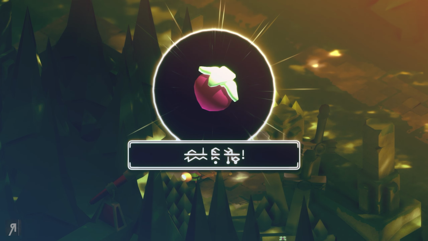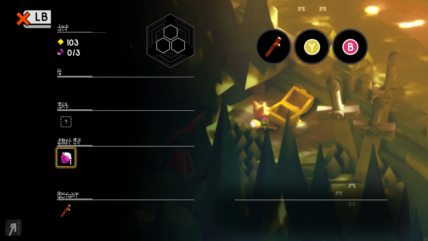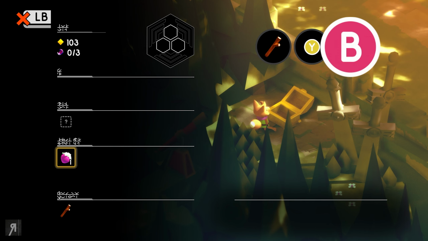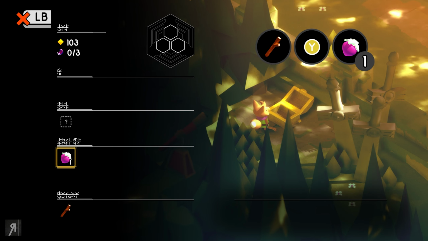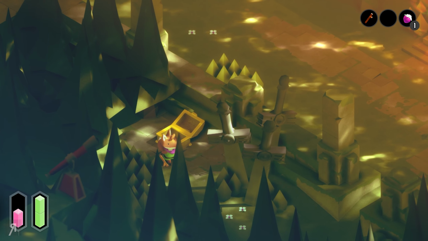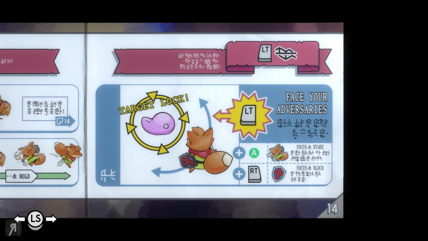And what is this? Look at this. I don't know what this is. Okay, wait a minute. It's a consumable of some kind. And we can actually put it on our bar right there, or on one of our buttons. But I have no idea what it does. Should I try eating it? I don't really want to, because I could waste it. That would be kind of awful, wouldn't it?